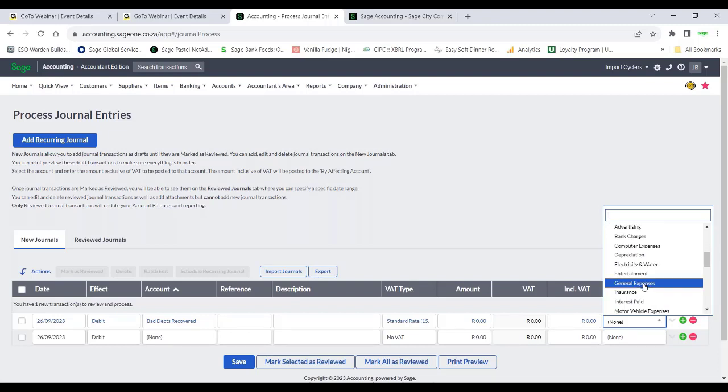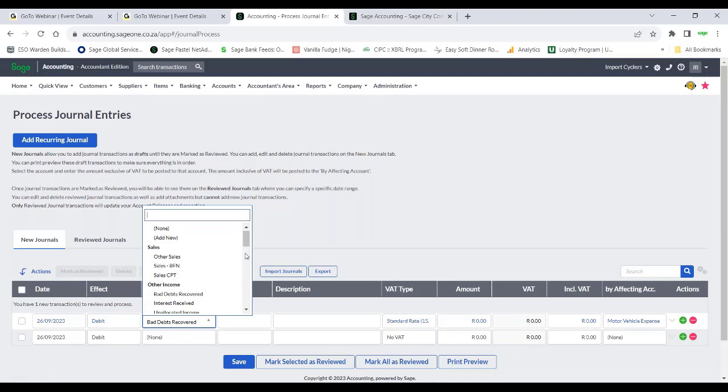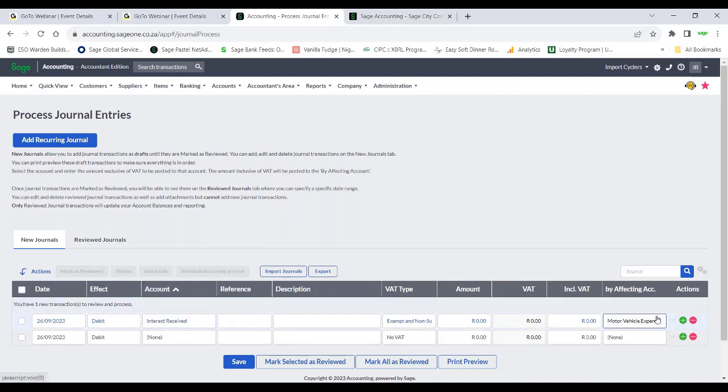Does this go against general expenses? Does it go against motor vehicles? It's entirely dependent on what you are doing, what these accounts will be. So you need to know, this is what I'm affecting. This is my inclusive account. That's what I'm putting here. So, for example, interest received.